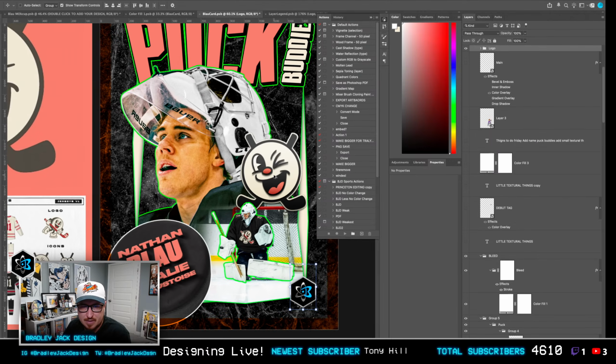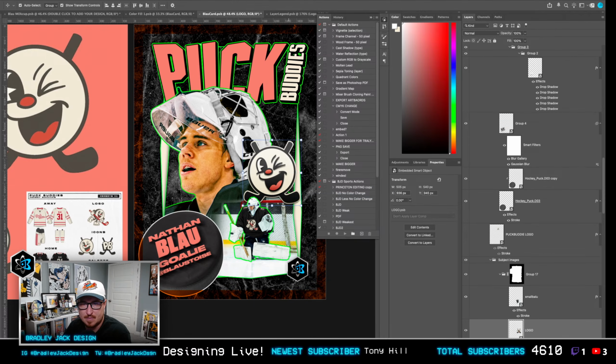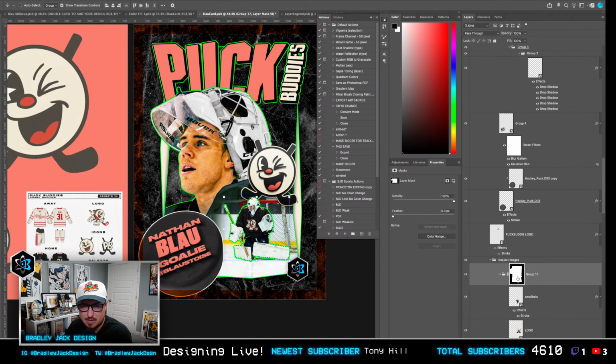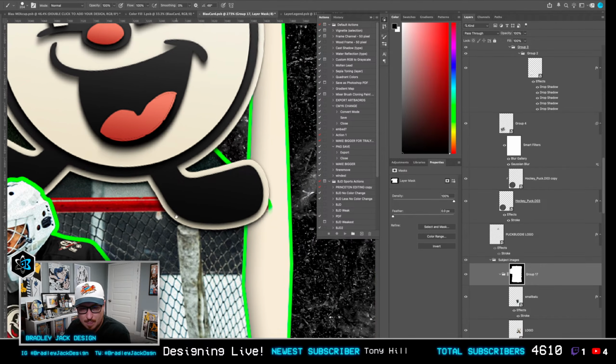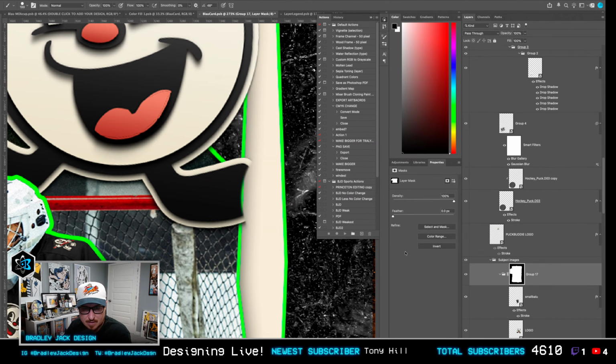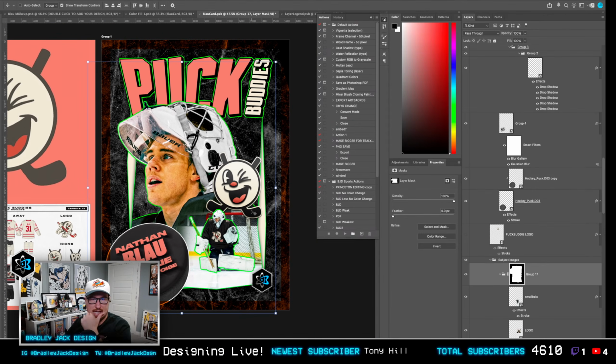Okay, so we've got Puck Buddies here. I kind of want to rotate this logo just a little bit. Logo? Just going to rotate it like that. Oops, wrong one. Grab. Delete. There. Mask. Grab, delete. Oh, it's grabbing some of that. That's fine. Okay. So this is what it looks like now, which I think looks a lot better.